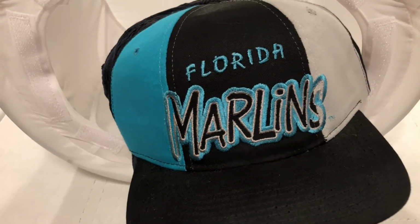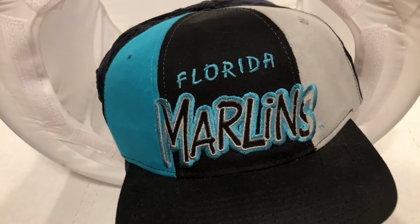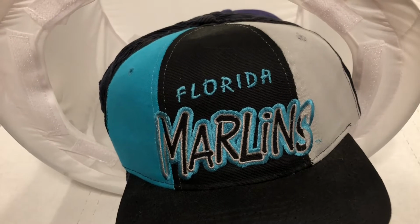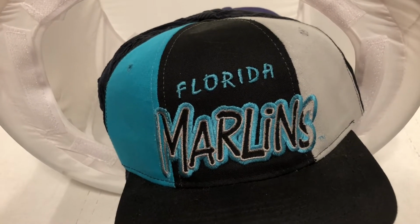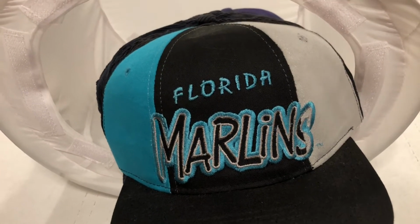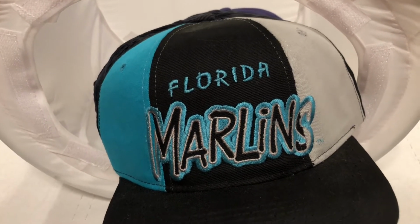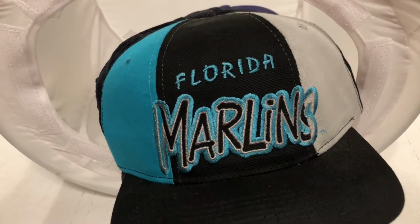So, you know, don't sleep on these hats, man. If you see some cool looking hats, look them up. Because some of these hats sell for really, really a lot of money. My nicest hat I ever sold was one called Bo Knows, from the old Bo Jackson commercials and stuff. It was a Nike hat. It had never been worn. And I sold it for $399 or $350, somewhere in there. It was over $300. And I paid $3 for it. So keep your eye out for good hats.